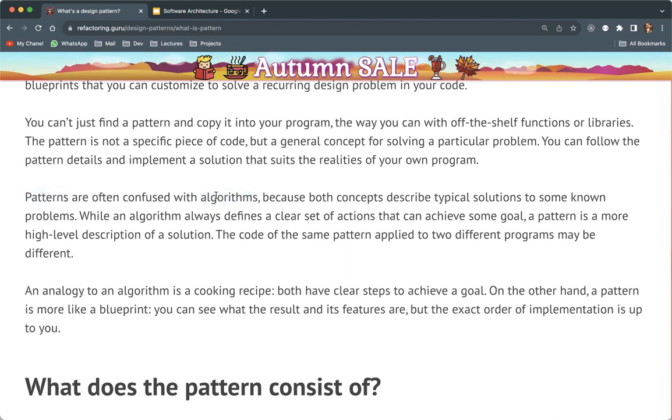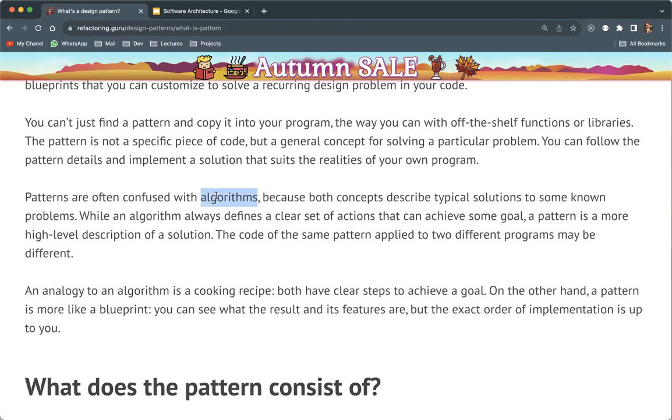Algorithms have a certain way of doing things: first you do this, second you do this, third you do this, and you get your result at the end. But in a pattern, you don't get that sort of instruction. What you get in a pattern is the blueprint: this is how it should be implemented. The steps that you are going to take are up to you.